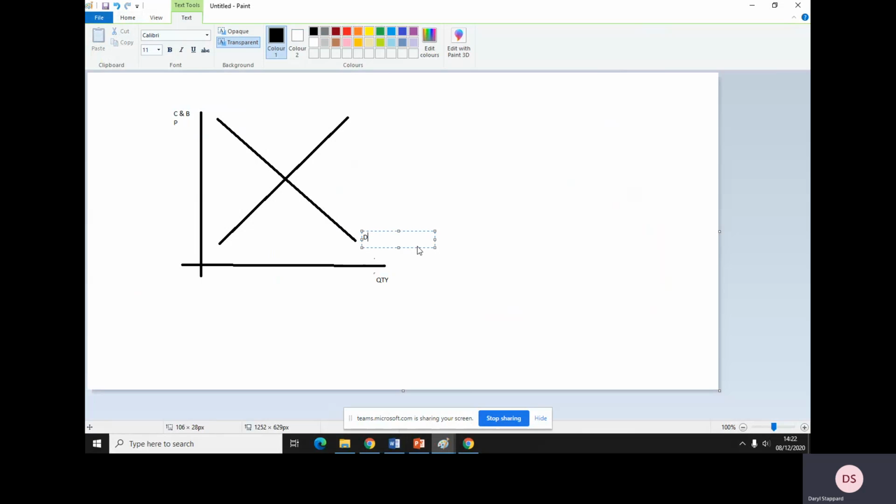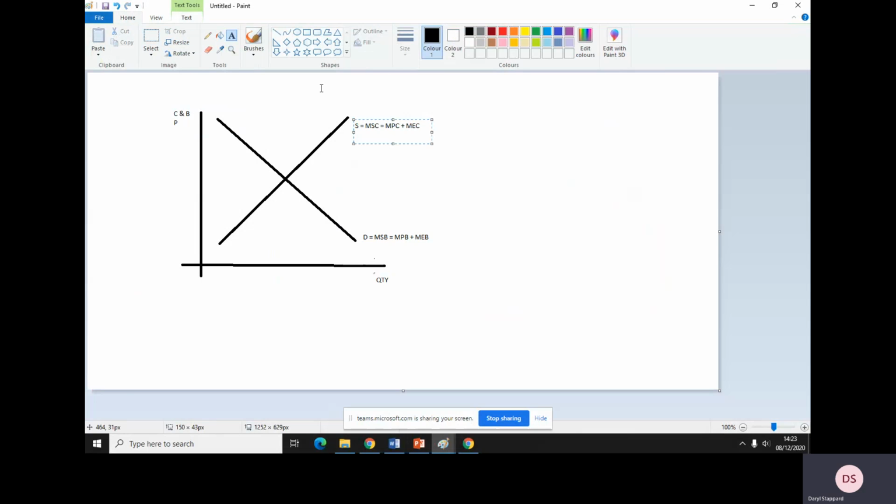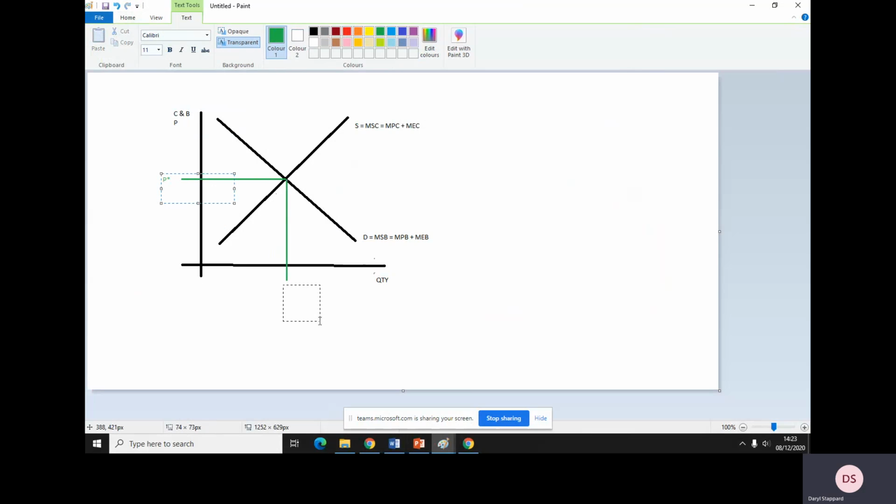Now remember, what should happen is that demand should be based on the full social benefits. So this is MPB, the MEB. Supply should be based on full marginal social costs, which is MPC plus MEC. And what that should mean, if we all fully consider our impacts on third parties, then the market should really be at that equilibrium point there. So we'll put that equilibrium point on, and we'll label this P star Q star. Now remember, that is where there is no market failure. That's where the market should be.